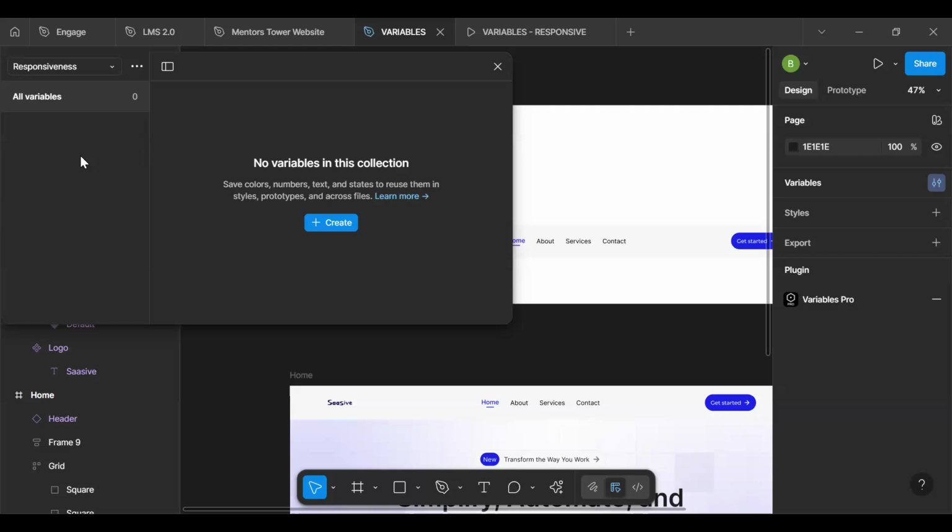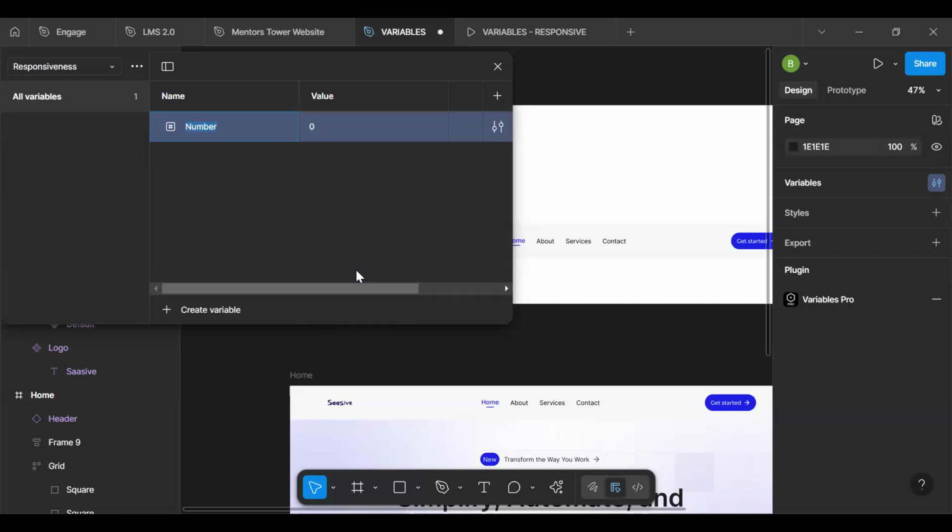All right. So moving forward, our first variable is going to be a number variable. Here we are going to name this breakpoint. I'm bringing in 3 different modes, where the first mode we are going to take to be our desktop.